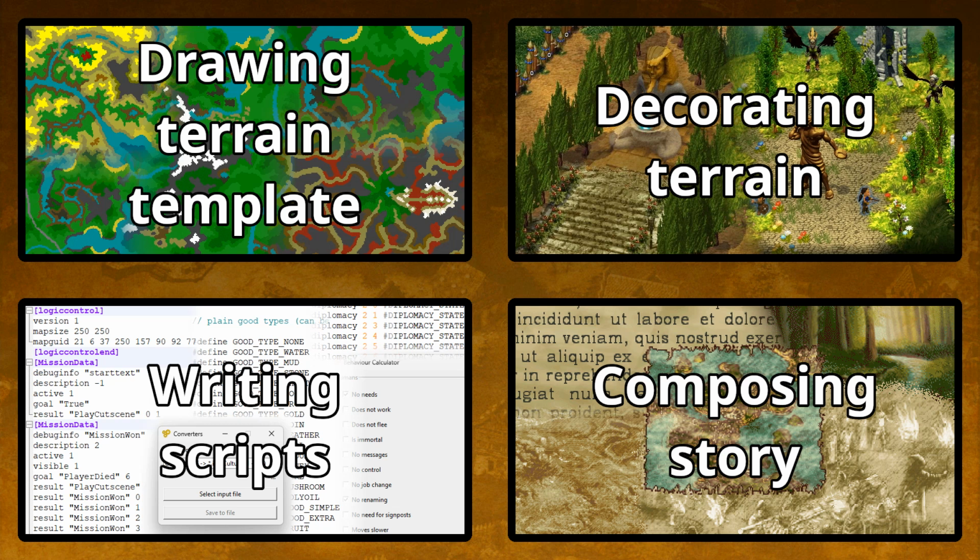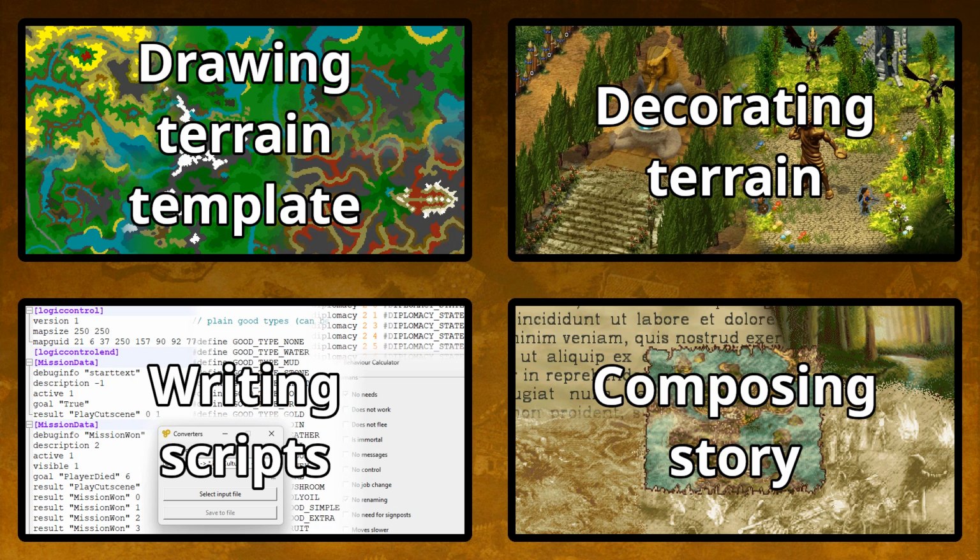And the fourth one is something that you would be expecting at the beginning: composing the story. But actually, the things related to the qualities of the story are usually written at the end, because if you did that at the beginning, you might later change your mind about something more specific to the terrain and scripts, which would force you to rewrite the story to fit the world of the game.